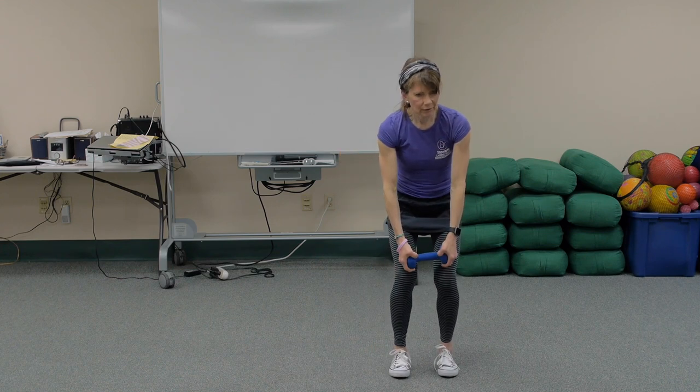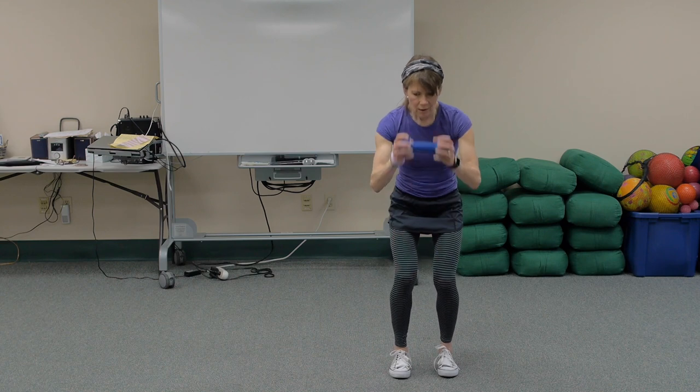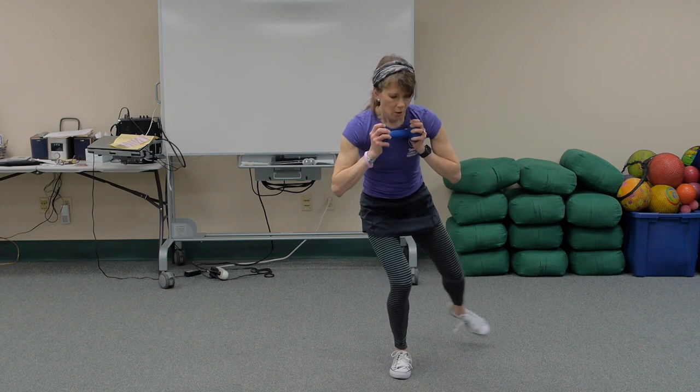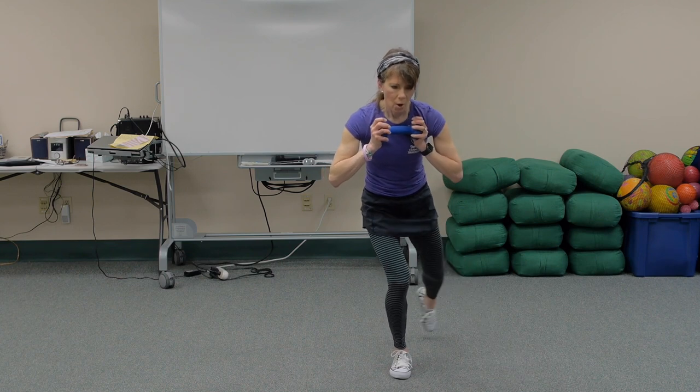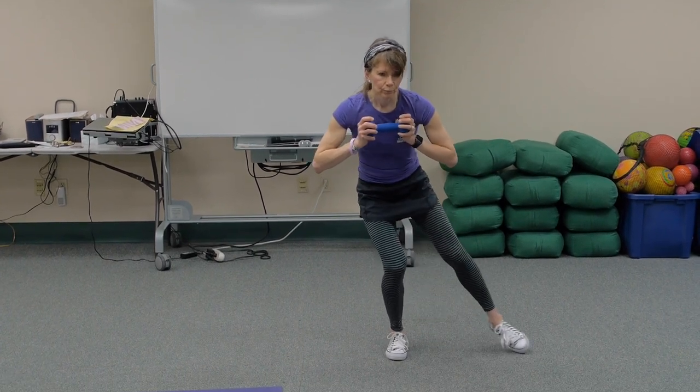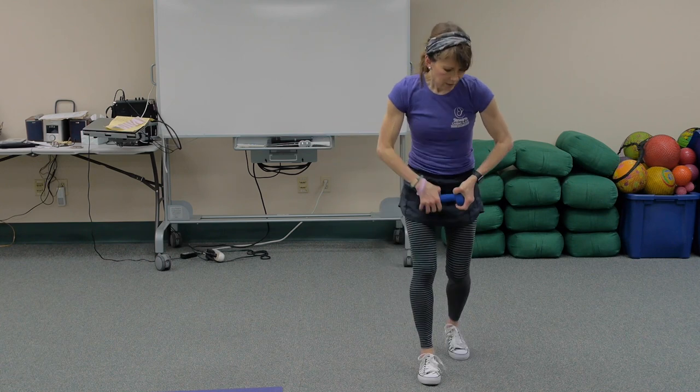Again, knees are behind your toes, feet are about hip distance apart. You're holding that weight in front of you. Extend the foot for one, two, three, and stay low, and five, and six, and seven, and eight, and nine, and finally, that was 10. All right, come back up.